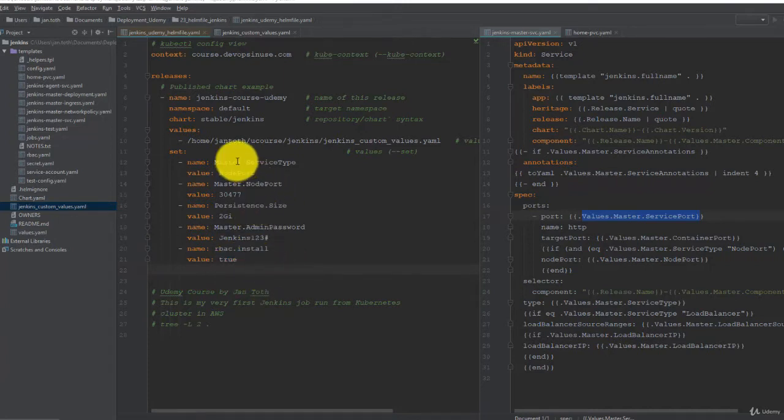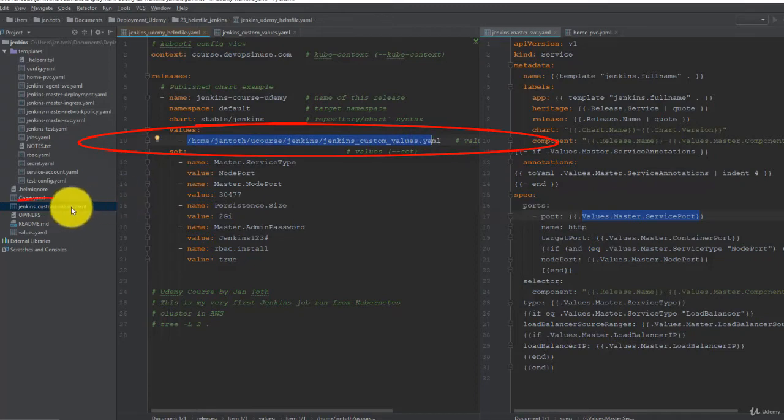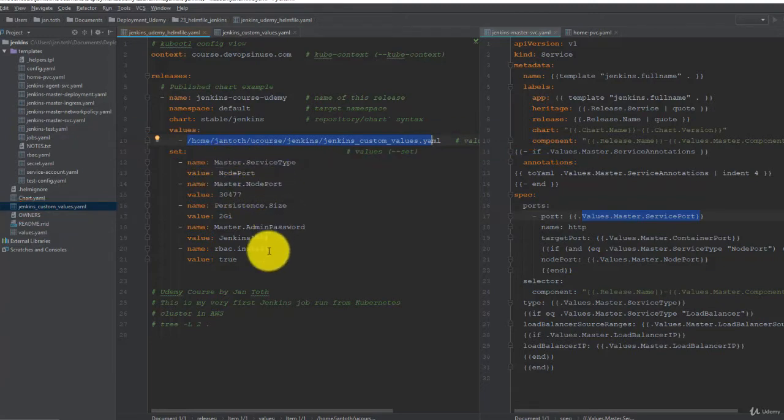So in here I'm customizing this Jenkins deployment in two ways. The first one, you have the values file. I specified my own values file, which is in here, and it would be perfectly enough to go there and adjust all these variables like master service, master node, and all the others. But since I only need to specify these 5 variables, I can also use this way. I will specify the name of the variable and then assign the value.